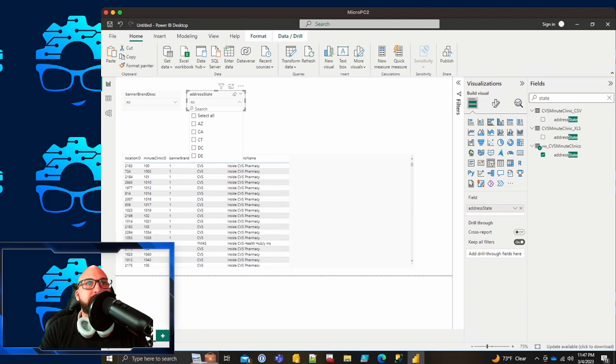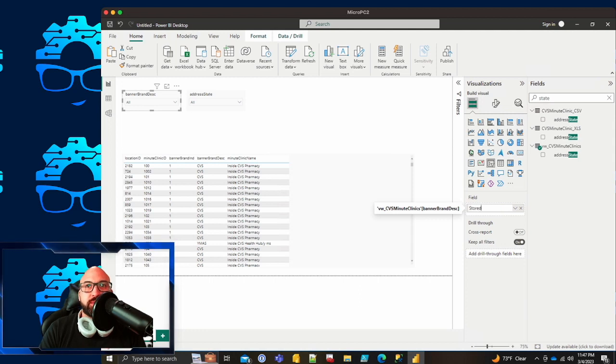That's one of the tips that I can offer you: if you find some settings that you like, make sure you create at least one visual that way, and then you can just keep copying. I'm going to do the same with the cards that I'm going to create in a second, so you'll see what that looks like. Let's go ahead and rename this banner brand description to something like storefront type or location type. Maybe location type is a little bit better. Location or store location. And then this will just be the state.